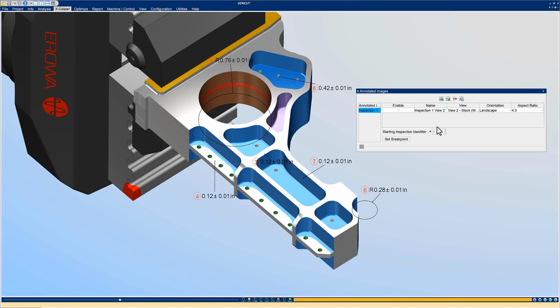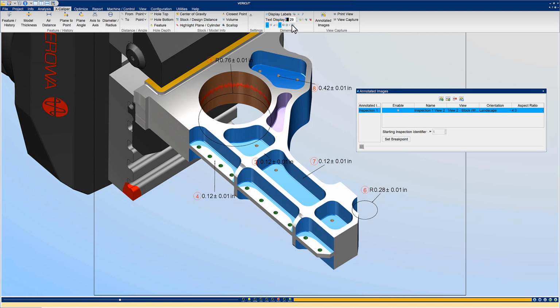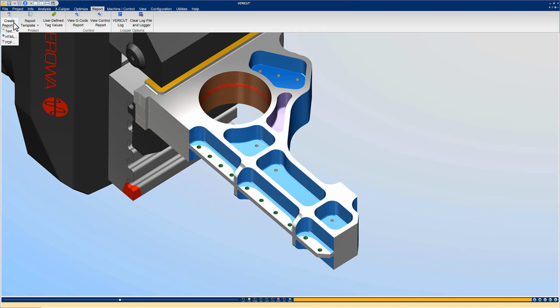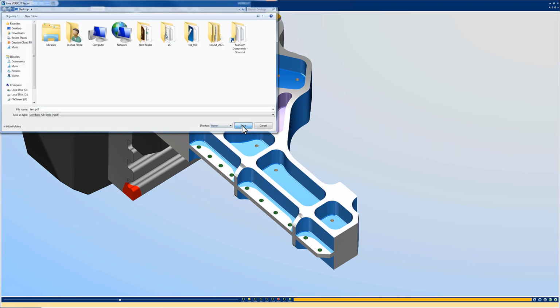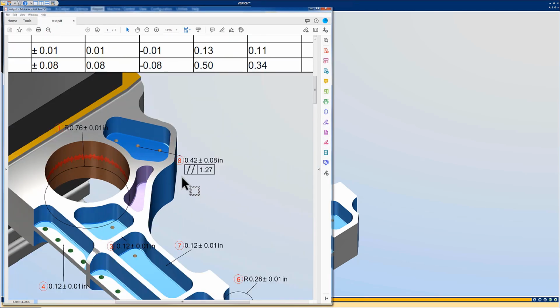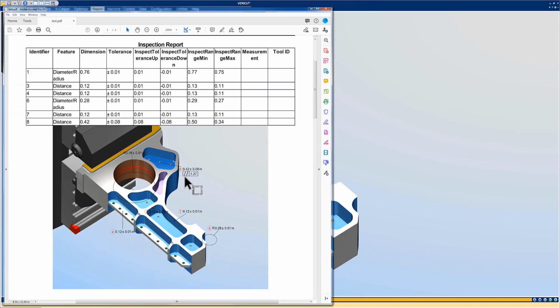In Vericut 9.1, users have the ability to capture informative images with clear instructions that describe the setup plan for the machine. Annotated images clarify what the machine's setup should be and what to expect when running the part program to ensure the finished part matches the intended design. Create inspection plans with dimensions, notes, and tolerances for checking parts at various stages of machining. And that's it. For more information on annotated images, see the Vericut help.